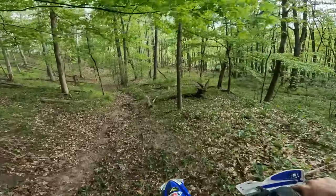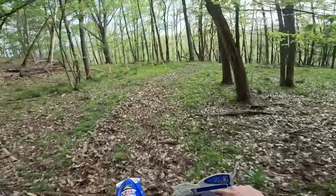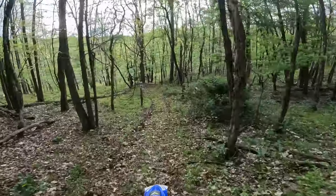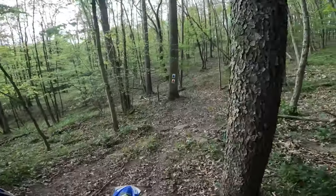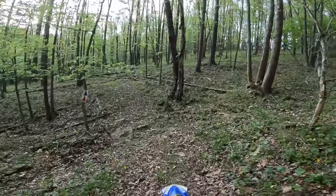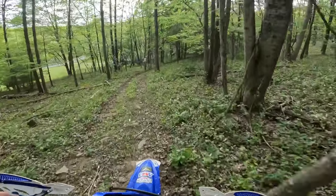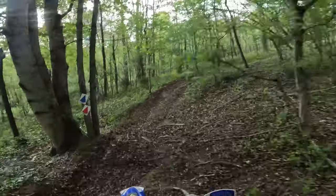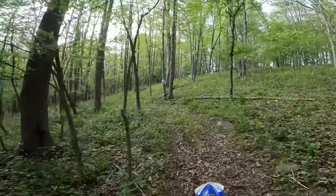This looks pretty cool — a little downhiller. Got some rocks, still more downhill. Now when I say downhill it's not like a steep downhill. But when I watch my videos, the camera does not capture even what some of these hills are like. If you would come out here and actually watch it — throwing around an ATV or dirt bike for two to three hours — you'd understand.